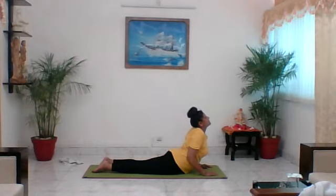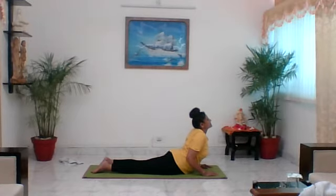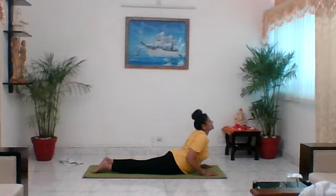Stay here. Here on the cobra pose, toes pointed out, feet together, lower abdomen and pelvis are on the mat. Your spine is arched, your chest is wide open, lungs wide open, elbows bent, looking up.